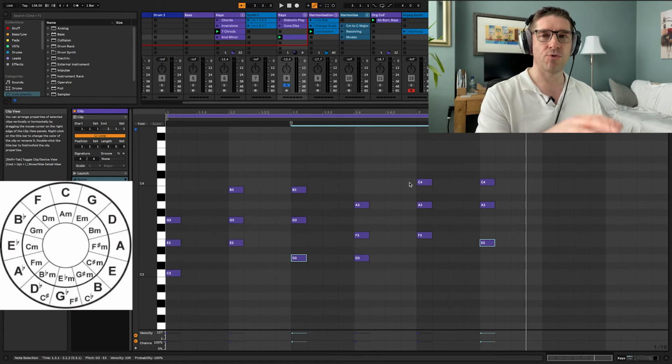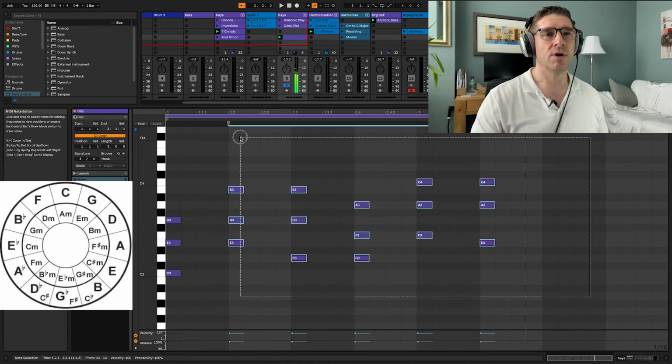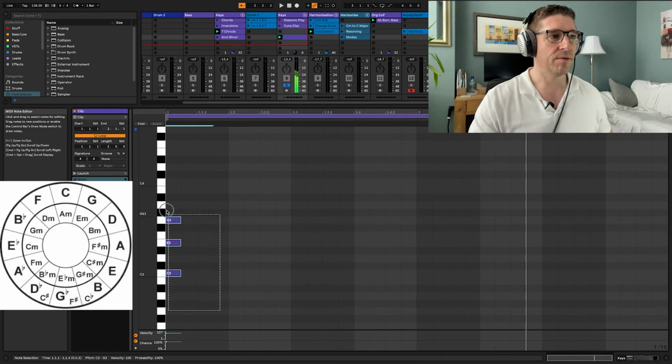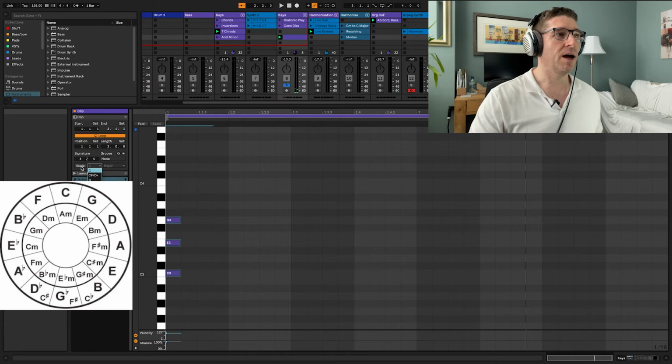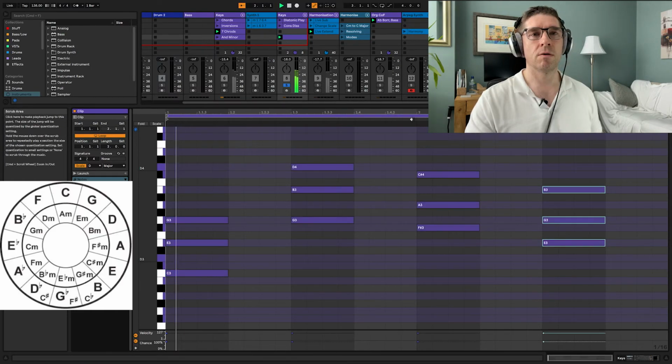So let's use a chord from D when I'm playing in the key of C as a little bit of something different. Let's move that out of the way. We've got a C, and we know that C major is all the white notes, so let's go to D major.